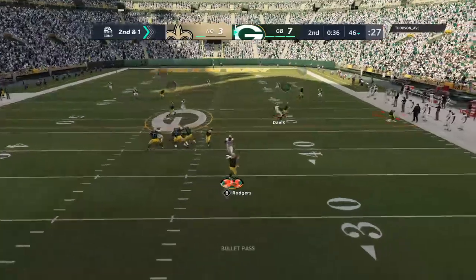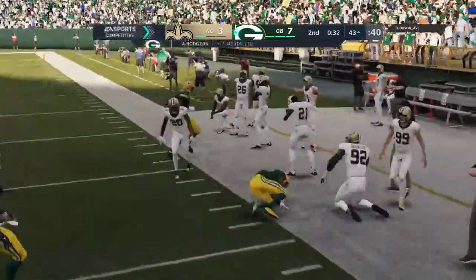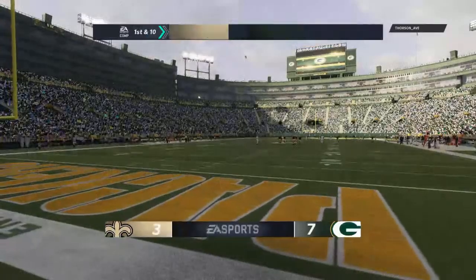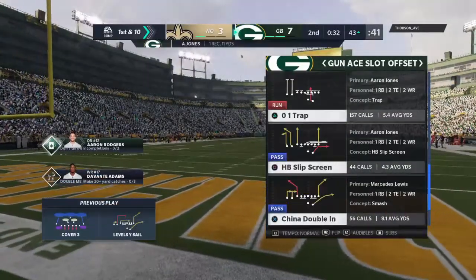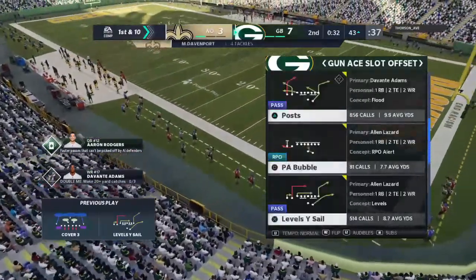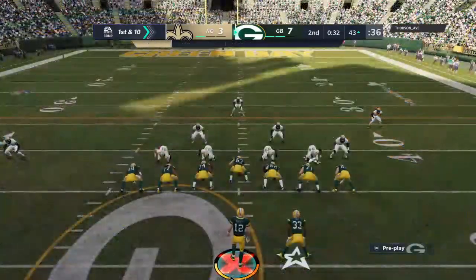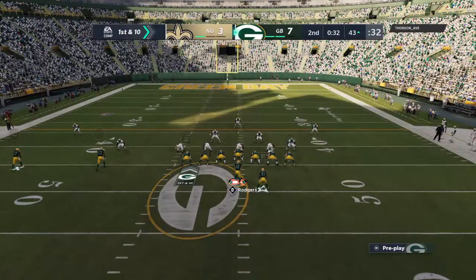Throwing again on 2nd down. Rodgers out of the backfield. This is Aaron Jones. And taking it across midfield and inside the 45. The Packers going to use one of their timeouts as they'll stop it with a little over 30 seconds to go in the first half of play. Back-to-back good plays have them on the move on 1st down.